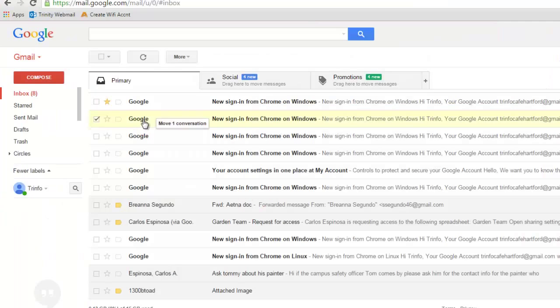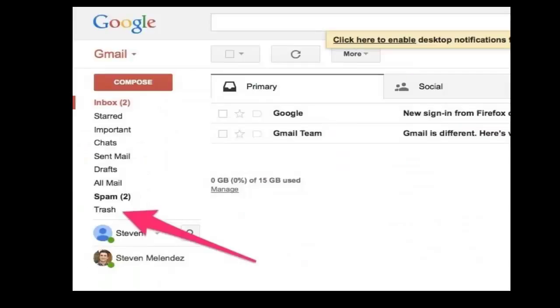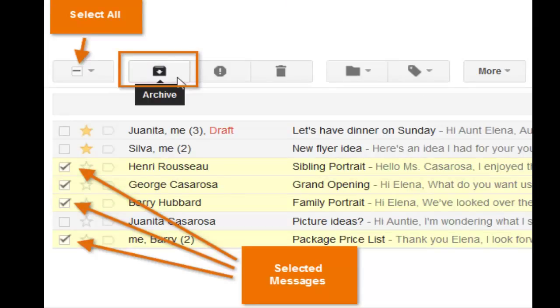You can delete any emails from your inbox by moving it to the trash, just like the recycle bin or trash on your desktop. Messages in the trash can be retrieved for a short time. However, emails will be permanently deleted after a certain amount of time in the trash. Some providers like Gmail also allow you to archive your messages instead, which removes emails from the inbox but does not delete them.